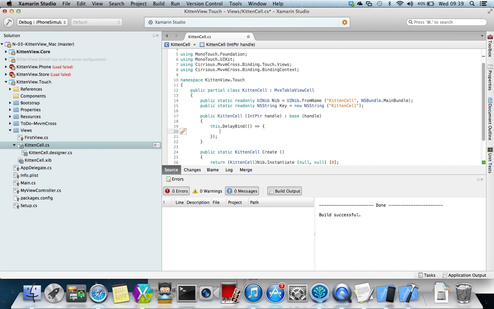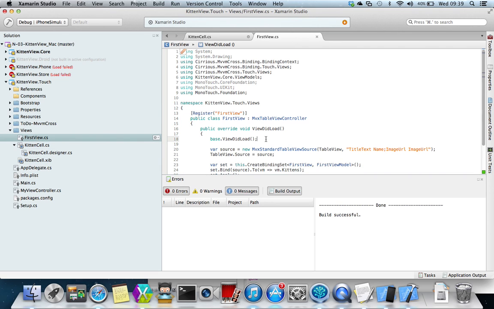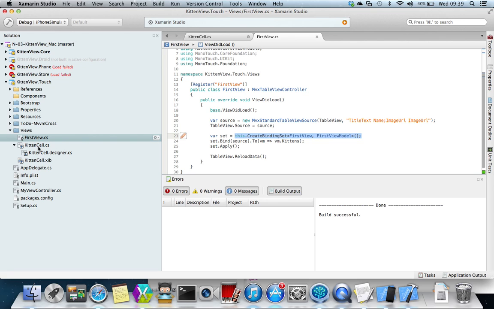So setting up the binding is just like it was when we set up our binding for our first view. You can see here is our first view, and when we set up our binding, we did a this create binding set. We're going to do exactly the same thing. So let's go back to the cell.